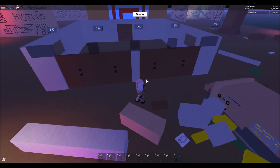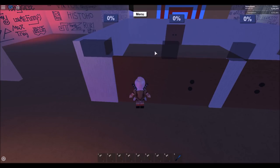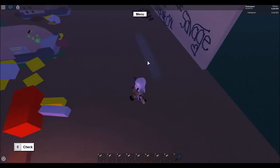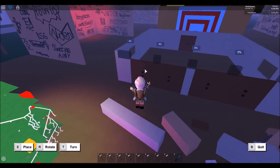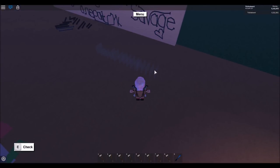Once you've done that, fill them in with white wood, and then you also need to fill these gaps in here with 3 small glass panes each, and then two teeny glass panes at the end and just do that for each one of them. So I'm just going to do one for an example so I show you guys how to place it. So one small glass pane, and then place it beside these walls here like that on the top, and then go and get another one and then do the same thing.